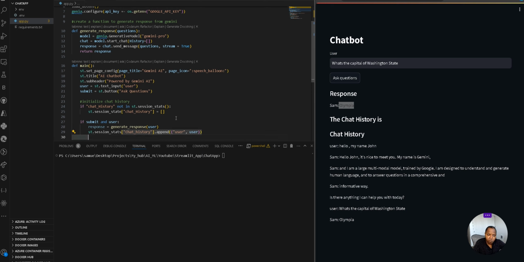So we have that. If we receive the input, we need to break down the response so that the user could understand it.